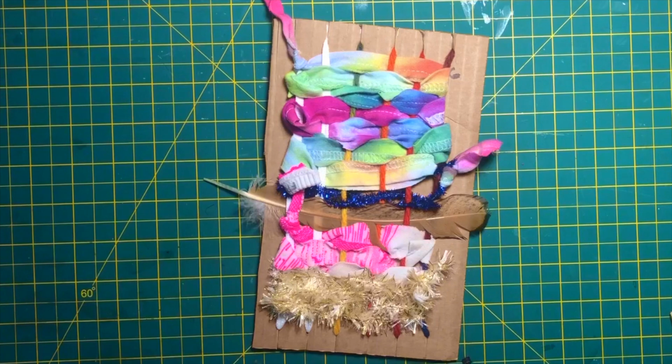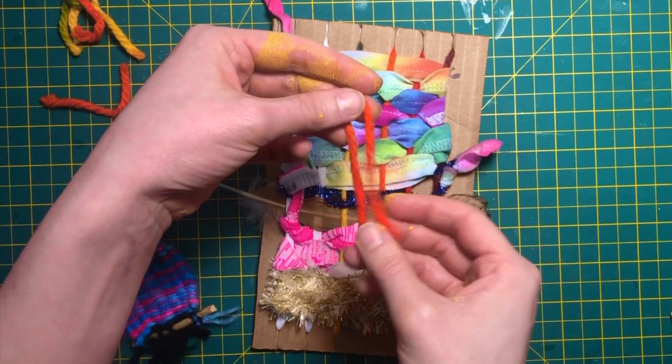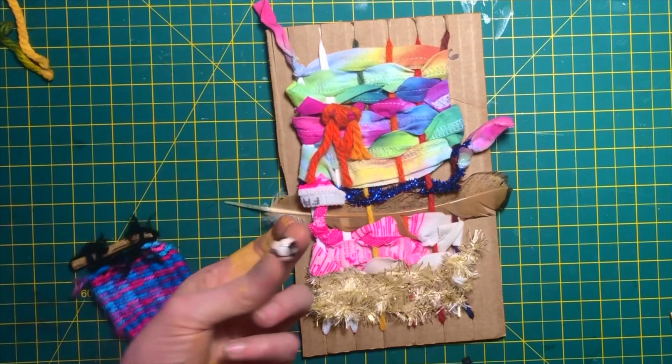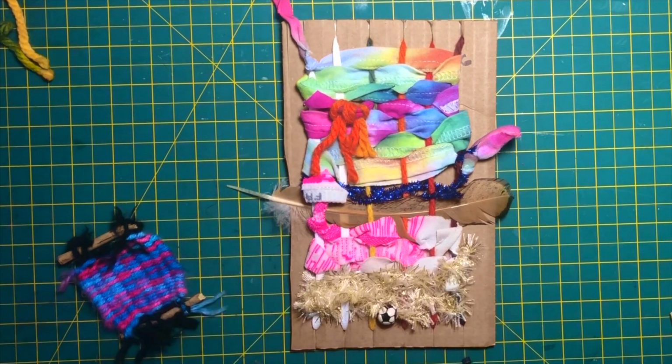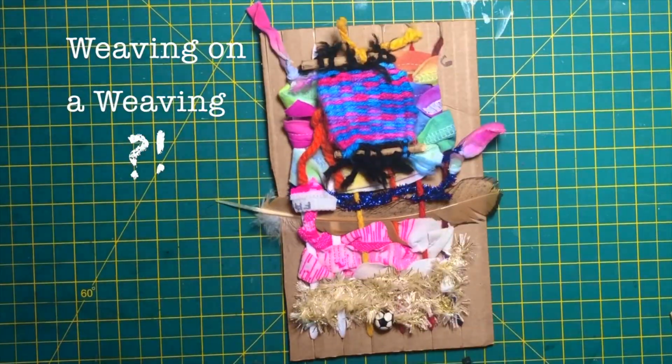If you're a kid artist looking for a challenge, here are some ways you can take your weaving to the next level. You can tie in tassels, string in beads, or even attach a weaving to your weaving.